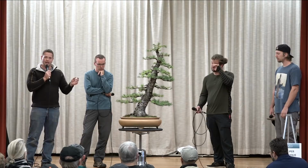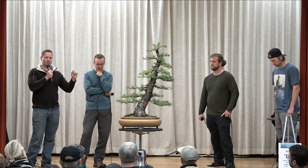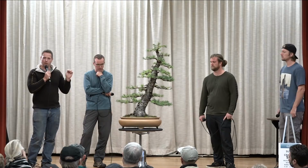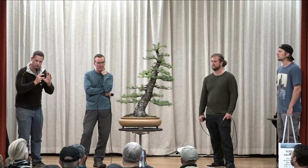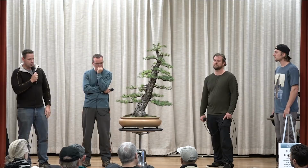We're looking at it in green. But there is something that could happen when this starts to turn yellow that either may be magical or horrifically ugly. And we would have to see it at that point to know. And you would have to have, when you do this, the intentionality of when you show this tree, it has that characteristic that you intentionally chose that container for. This is when we start to get into that really nuanced ability to communicate what we're trying to achieve, right? Shape of the container.